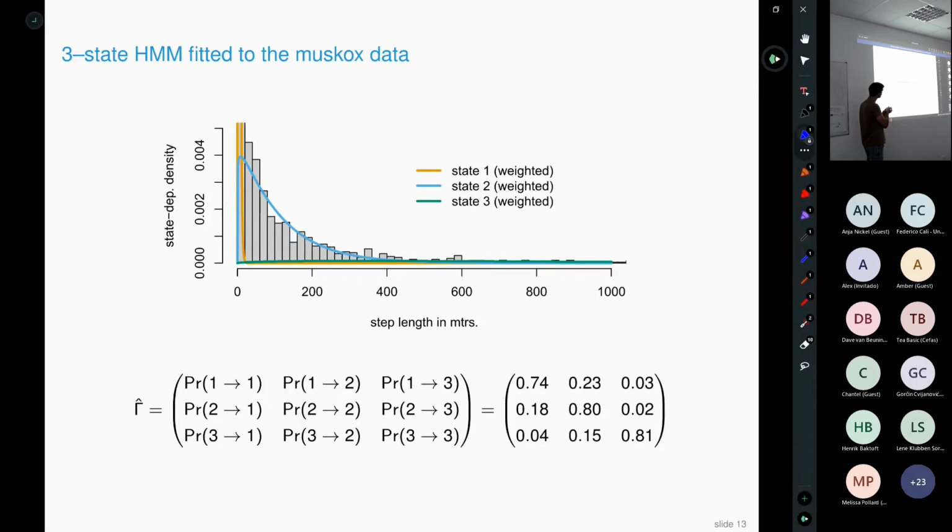State 1 would be the resting state, so you have step lengths of up to maybe 20 meters only. All the step lengths generated whenever the animal is in the orange state, the resting state, are small. And then sometimes the animal is in the blue state, that would be the foraging state, and the step lengths are between 0 and 400 meters, if you look at the blue distribution. And the green distribution, that's the traveling state distribution. It's difficult to scale this so that it's easy to recognize, but the mean step length here in green is actually 800 meters. It's not a great visualization, but that's the mean step length when the animal is in the traveling mode. That's one part of the model.